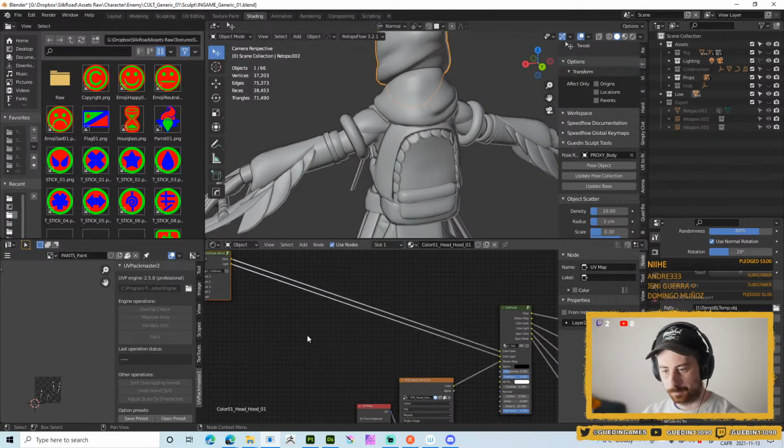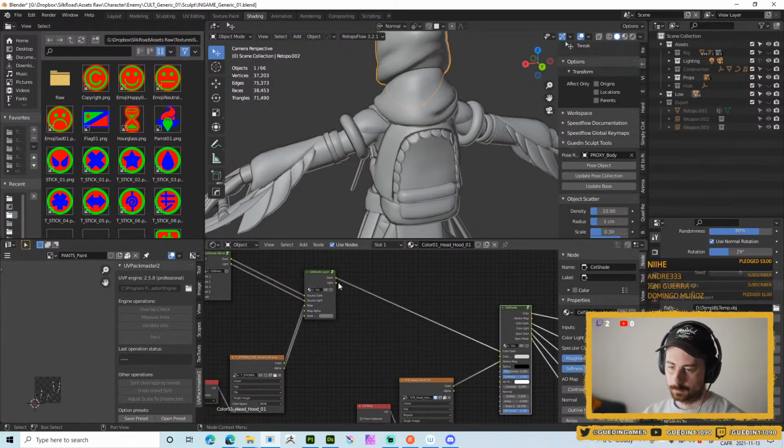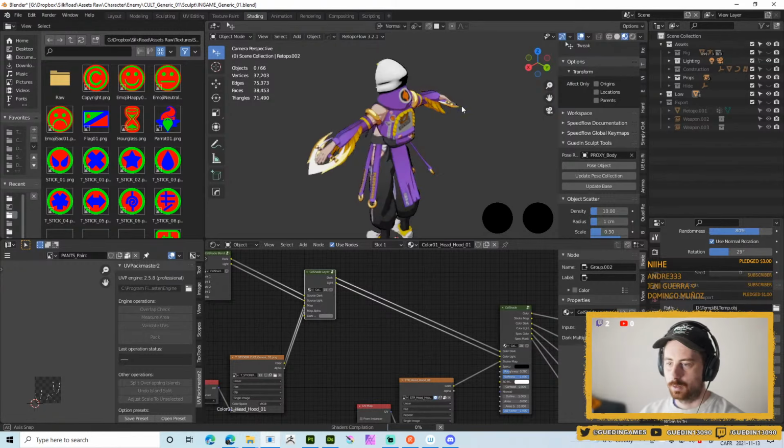See how it looks. Maybe this one is a little bit too intense. I don't know. Maybe I should just tweak a little bit the color of this one.